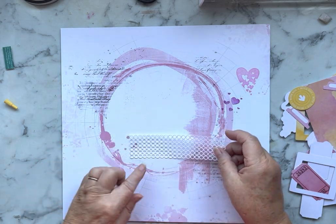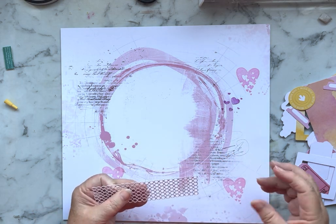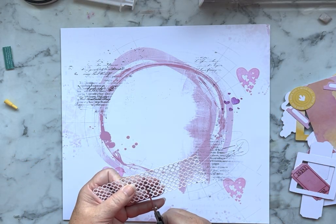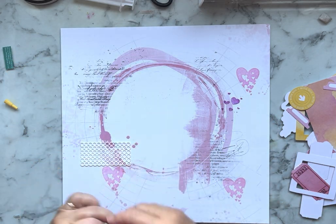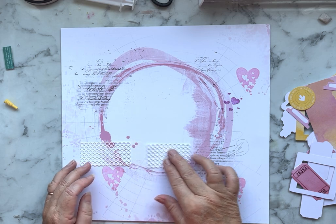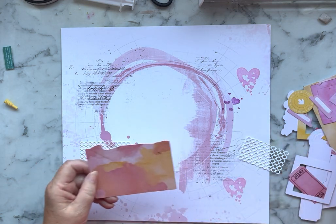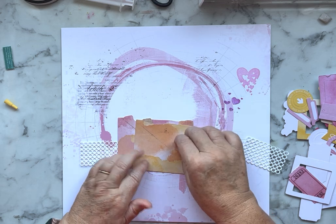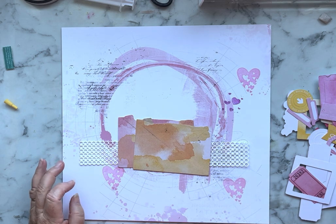So first and foremost, I'm going to put some sort of strip along here that I can use, and I'm going to use a die cut because that's one of the criteria on the Mind the Scrap challenge this week, to use die cuts, and this is a die cut. So I'm going to use this die cut. I'm going to stick that above there, stick that on there, and then I might use smaller ones of that actually, and then stick that one across there, make it longer.